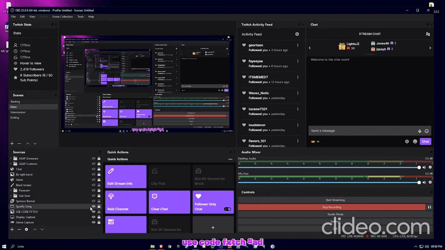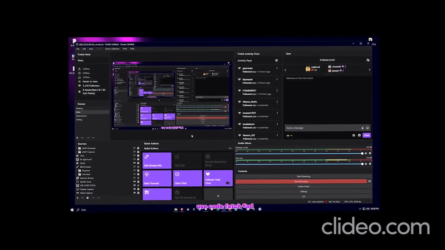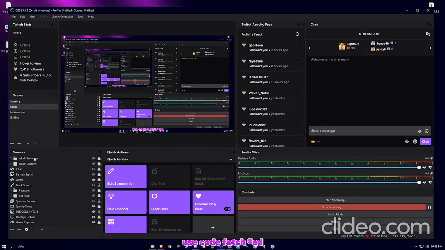For the most part, they're not going to add so much load onto your CPU, but they definitely do something. And the more animations and things you have on your screen, the more complicated your stream is. What that's going to do is just add load onto your CPU, and it will lower performance and can make your stream lag, your game lag, anything like that. So minimalize basically how many sources and scenes you have. Just keep your stream as simple as possible.